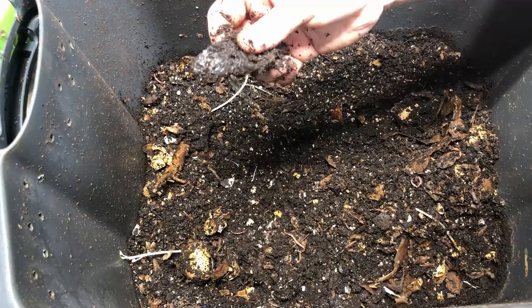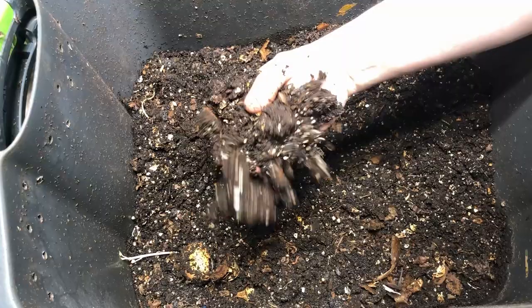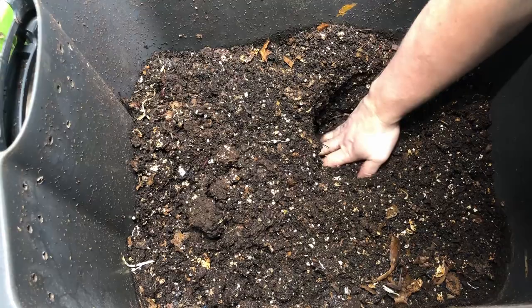So what I've got in here is, I dig down in here, we've got some pretty good castings toward the bottom. And it may look like I'm mixing things up here right now, and I am to some extent. I just want to show you how deep this goes. Right now here at the top, I reached my hand down in here, probably about 7 inches deep. So I could actually be harvesting some of these.